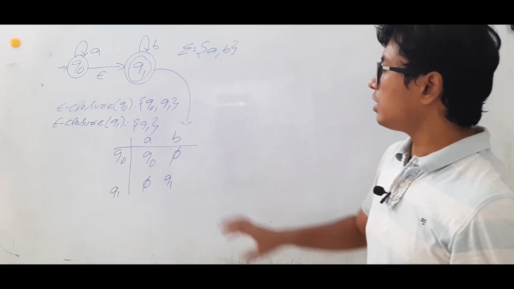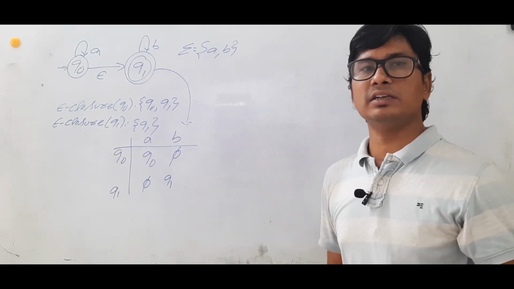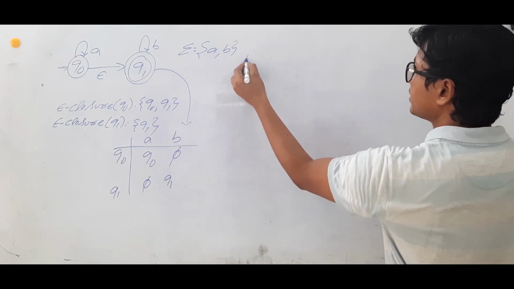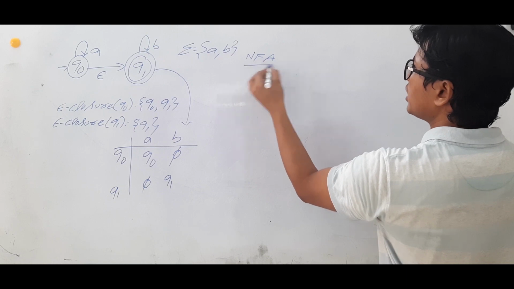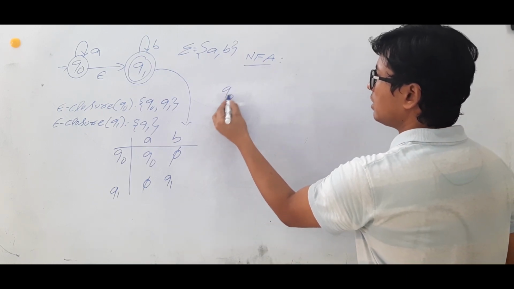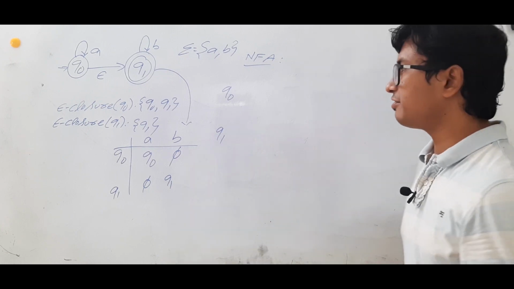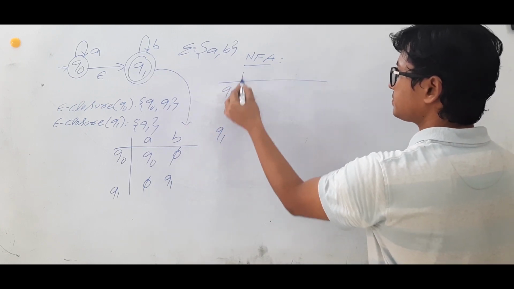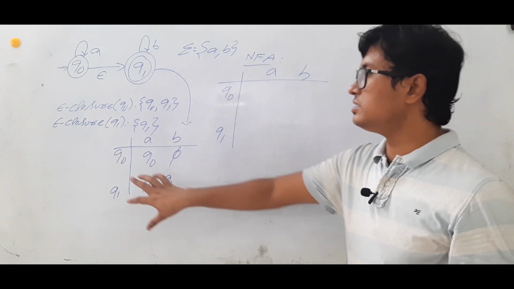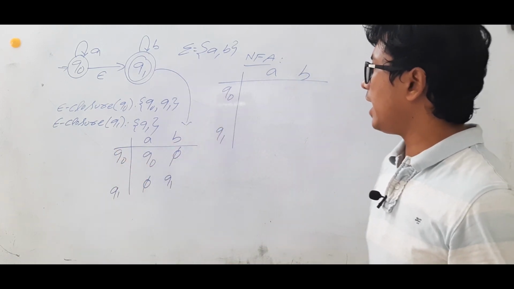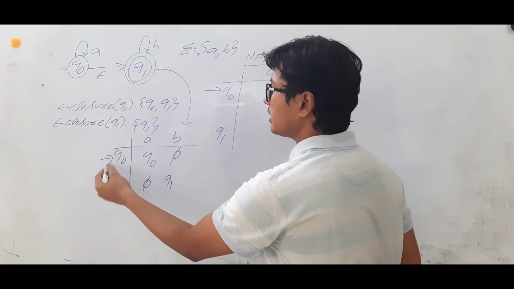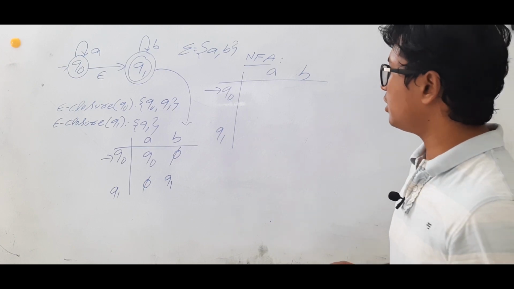Okay. So now I will find the transition table for the NFA. This is important. Once you have the transition table, you can easily construct the NFA transition diagram. Now, as I said earlier, there will be no change in the number of states, and the initial state of the Epsilon NFA will act as the initial state in the NFA also.